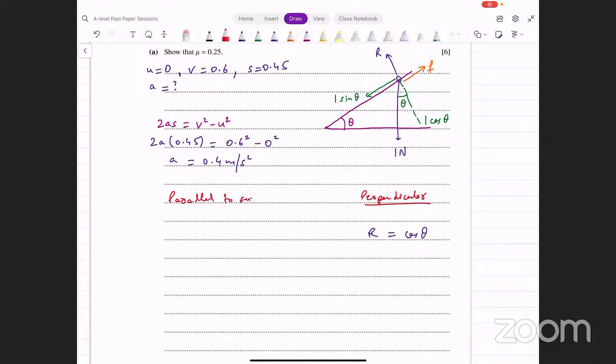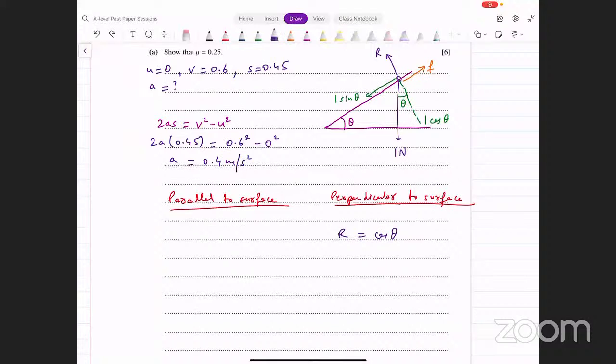Basically, we're talking about parallel to surface and perpendicular to surface. Surface के perspective से बात हो रही है. Perpendicular to surface and parallel to surface. जो perpendicular forces हैं surface के, वो तो equal हैं because movement इस direction में तो नहीं है. Movement तो along the plane है. तो perpendicular forces equal होनी चाहिए. वहां से आपके पास R की value आ जाएगी. I'll evaluate that in a moment.